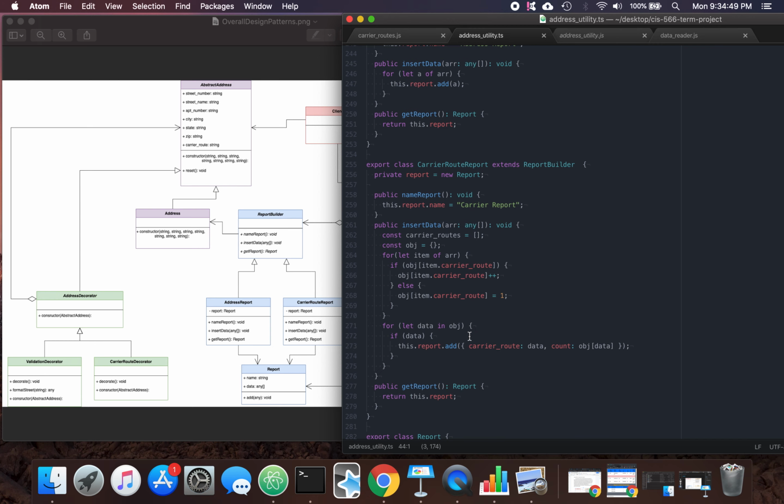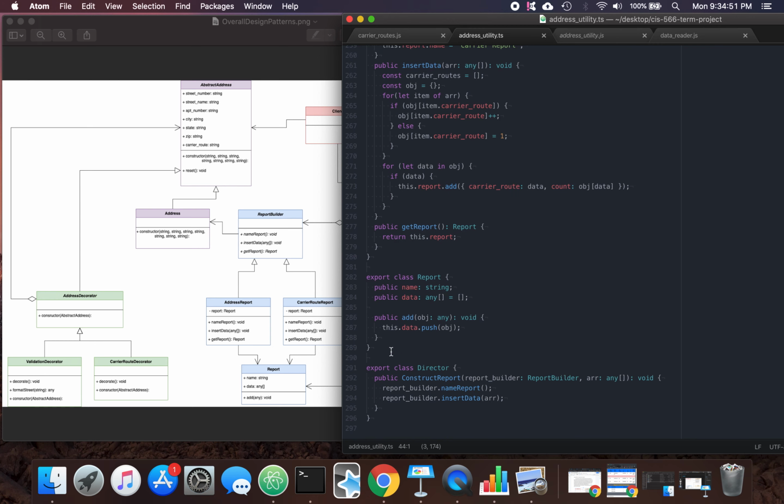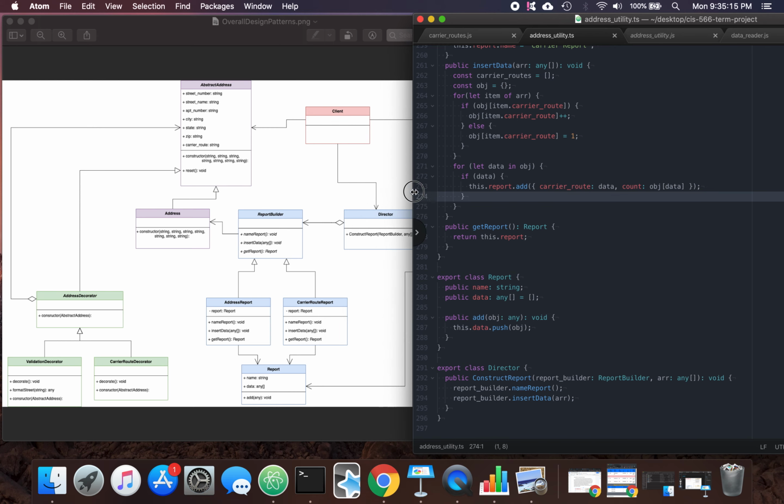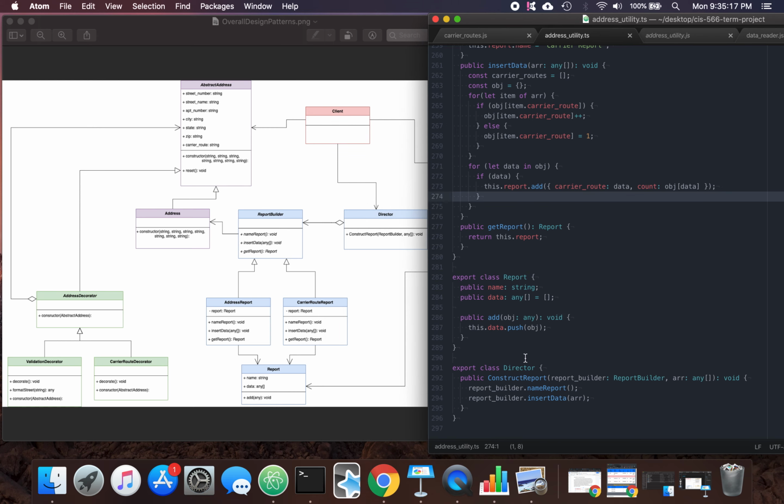They both use the report class to create report objects structured differently, and then the client actually builds them using the director class. So that's the builder portion of the project.